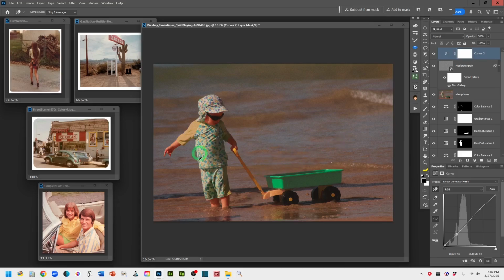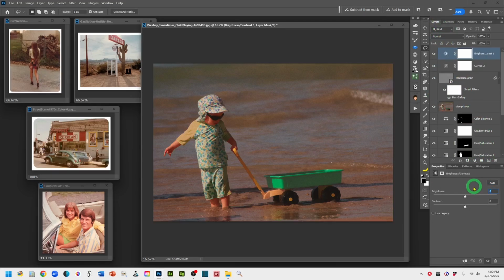Mine might need a little bit more brightness since I added that brownish to it, because these all seem to be brighter. So you can decide for your image that you're working with whether you want to optionally do something like that, or even any other adjustments. So let's just say, we're going to bottom of the layers panel, add new adjustment layer, brightness. And let me just add a little bit of brightness to this image. Maybe just even a little bit more contrast. Yeah, it just perks it up a little bit. Okay, so that helped to add that brightness adjustment layer here.